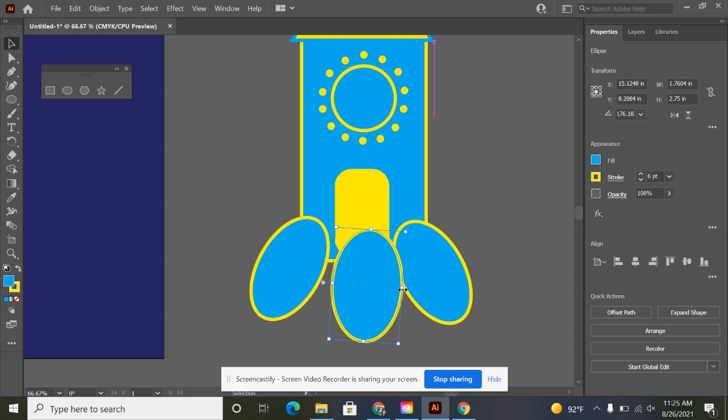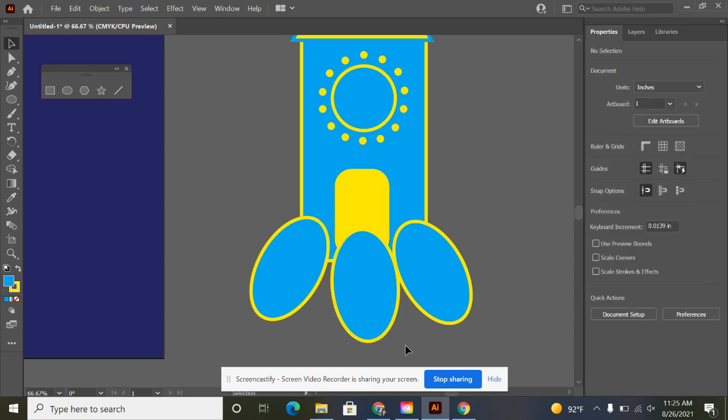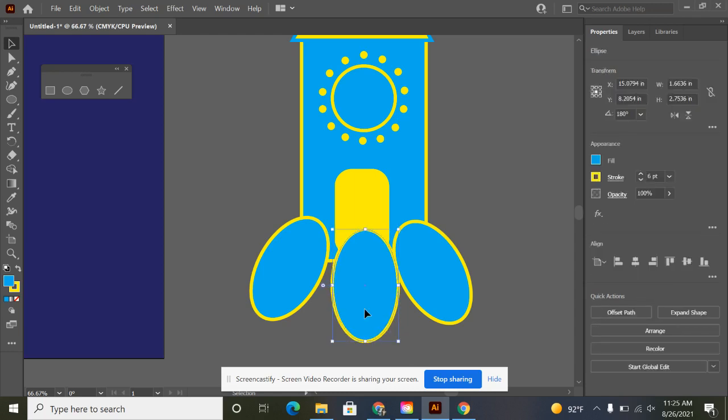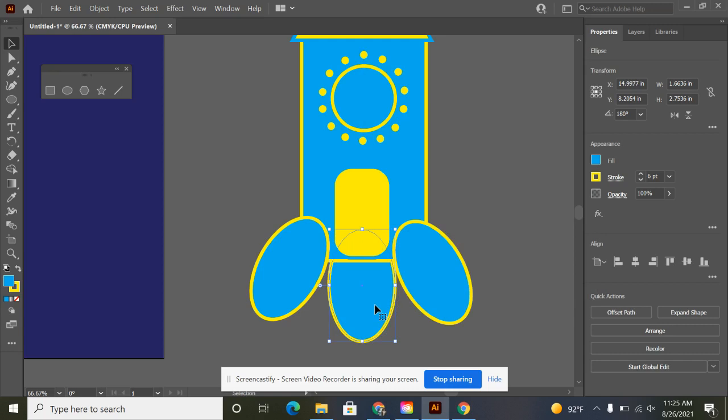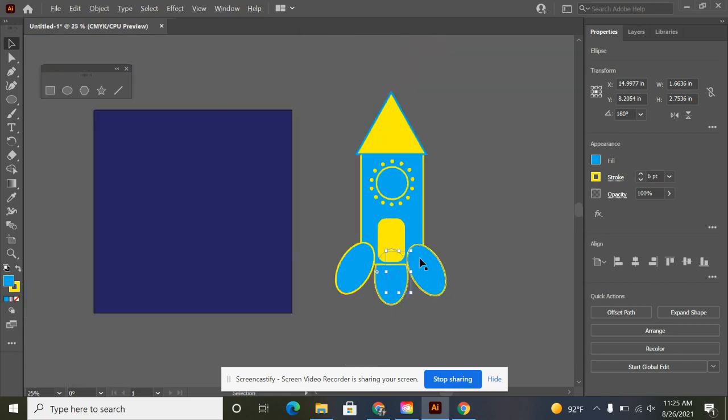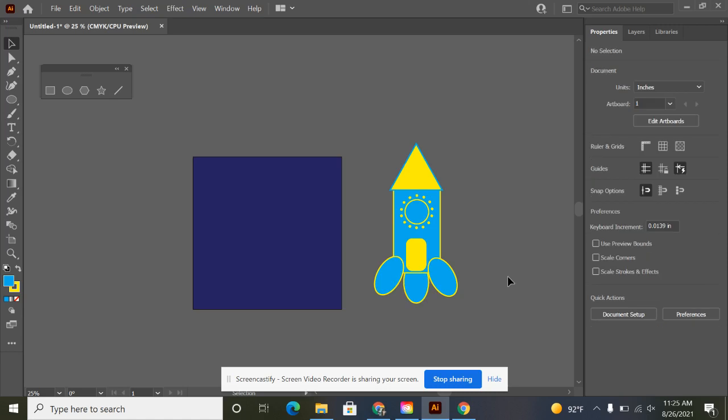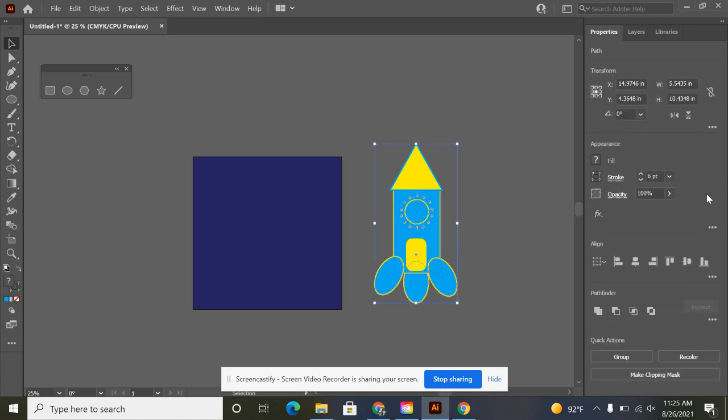And now I have a problem that my shape is in front of my door, and I want it to be behind the door. So I'm going to right-click again, arrange, and send to the back. And now it's behind. So in order to move this where it's on my artboard and I don't move just one piece at a time, I'm going to click and drag a square over everything. And then I'm going to look for this button on my properties that says group. If you want to do that with your keyboard, you can do Control G and it will do the same thing.